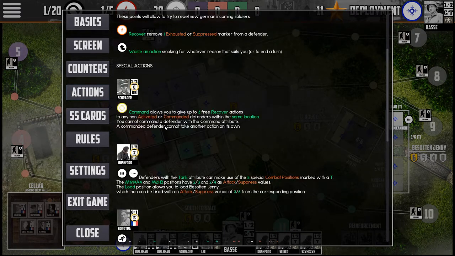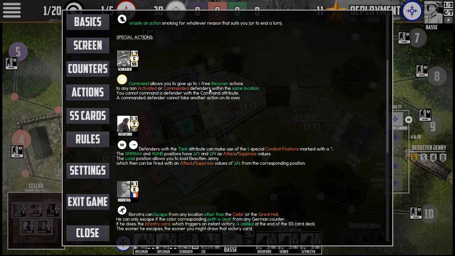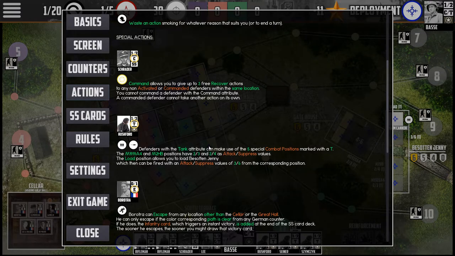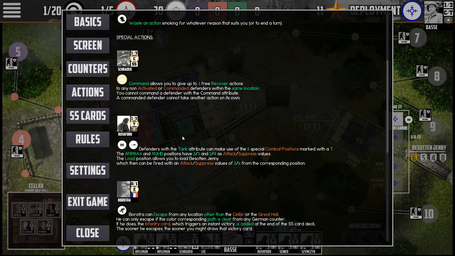You have various actions. So your commanders, you have Schrader, he's a German. The C is a command action, which allows you to give three free recover actions. They just need to be in the same area. There are various areas on the castle and the castle grounds. The T means it's a tank attribute. So we do have one tank, the Besotten Jenny, that we can use to fight with. It has a Browning and an M1919 machine gun, as well as the main gun on the tank.